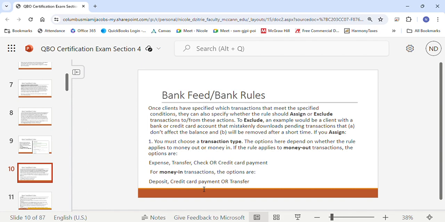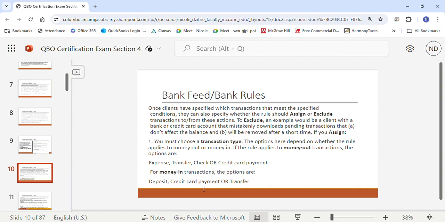Once clients have specified which transactions meet the conditions, they can also specify whether the transactions should be assigned or excluded. To exclude, as an example, a client might have mistakenly downloaded a double transaction.